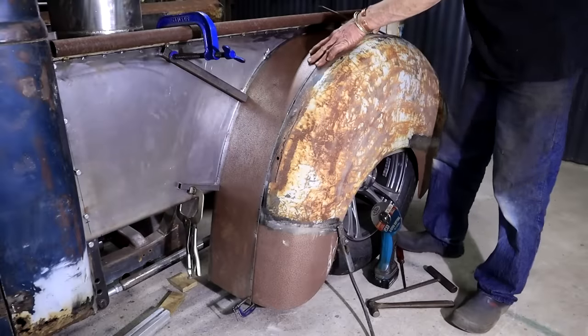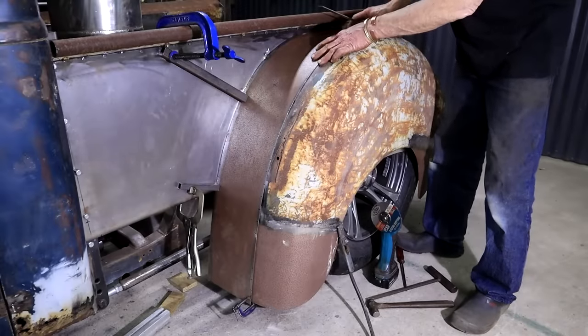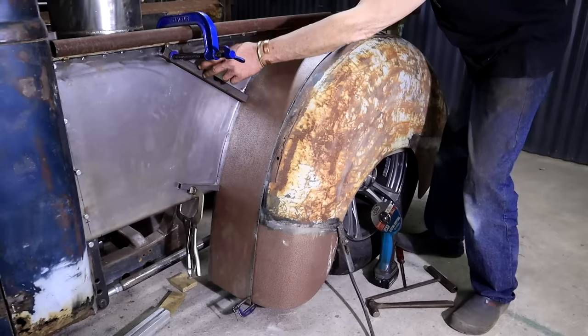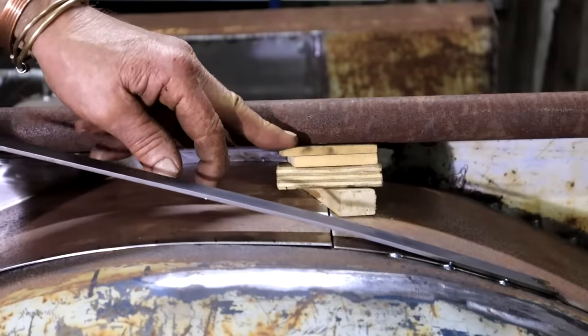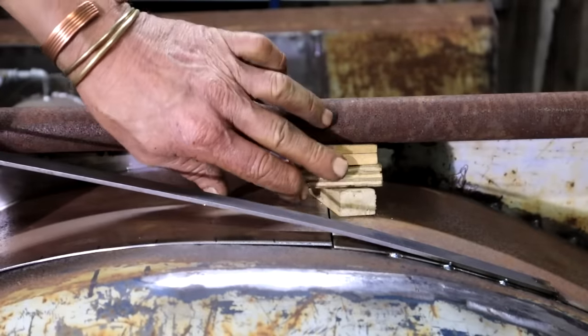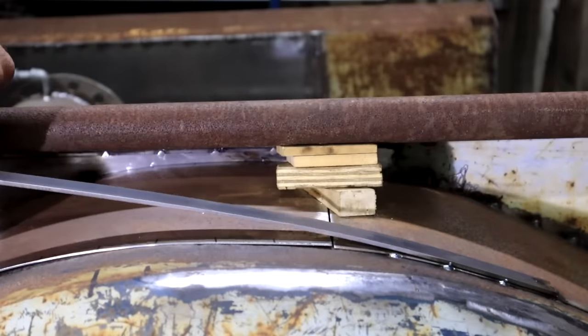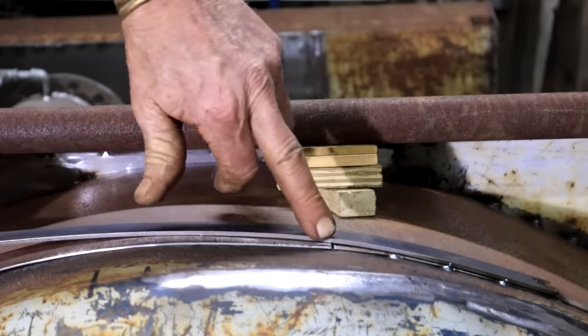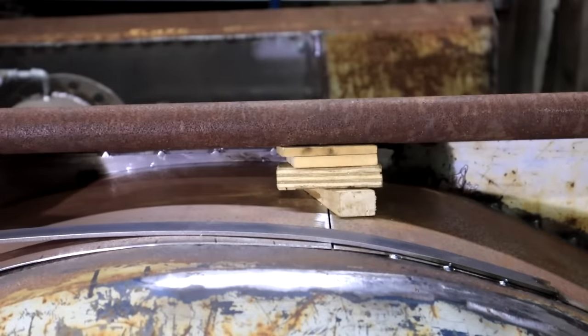I cut this front piece according to my template and I'm just busy manipulating it into place. So I've got some clamps here with pieces of metal to just hold it down. Up here I've got some wooden blocks and a wedge to help me hold it in place. And then I tacked on this piece of flat bar so I can just force this corner down so that we can get that curve and I can tack it on.